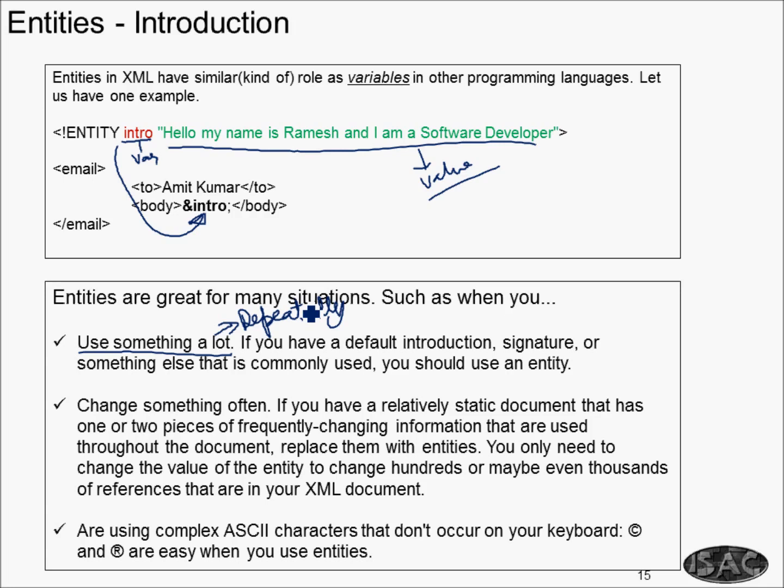The second most important thing is in case something is going to change very often. Let us assume I want to put somewhere the dollar value for €1, and that is in 200 documents. And I'm trying to explain this part.